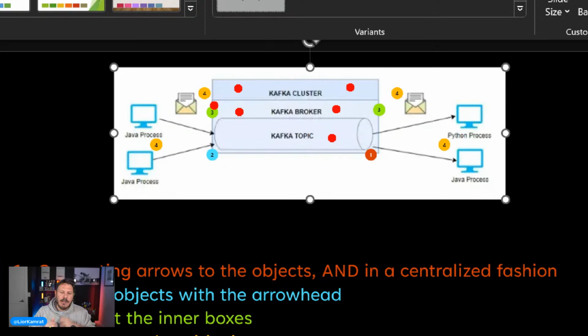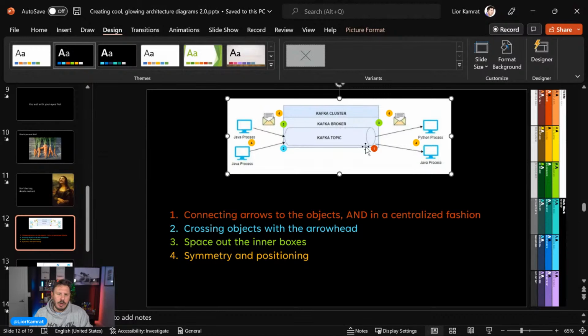In addition to that, you can see that the tube here, or tube pipe, doesn't really matter, right? But you can see that you have like this small gap. You see that small gap that you have here, the small space between the tube and the box. But here, that space is bigger, which brings me to point number four, which is all about symmetry and positioning. So symmetry and positioning, there are a few things here that you want to think about.